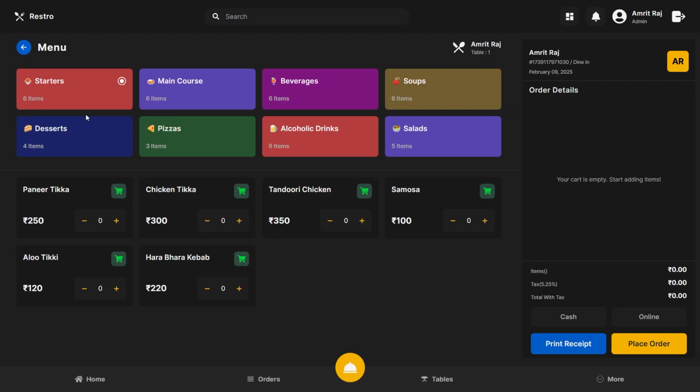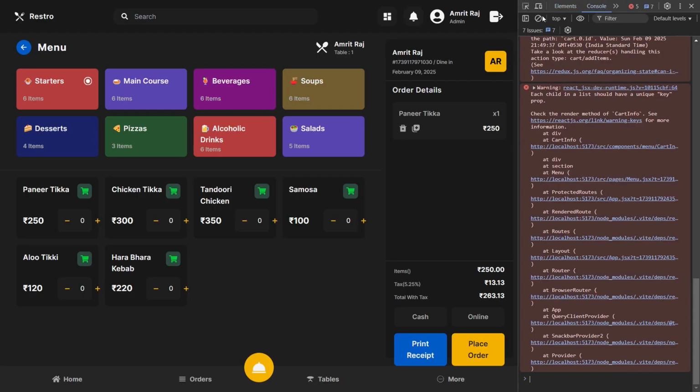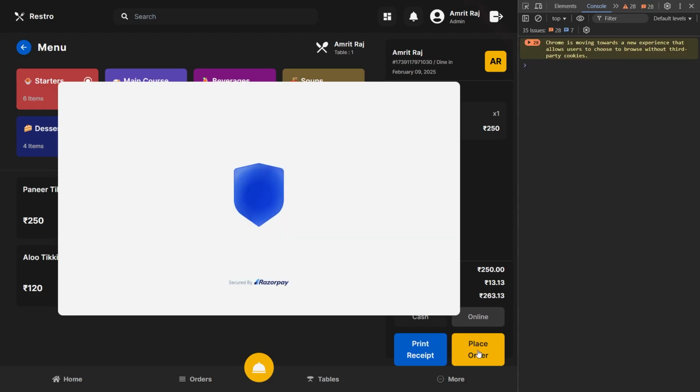Choose table 1, and open your inspect to see the logs. Choose payment method, place order.